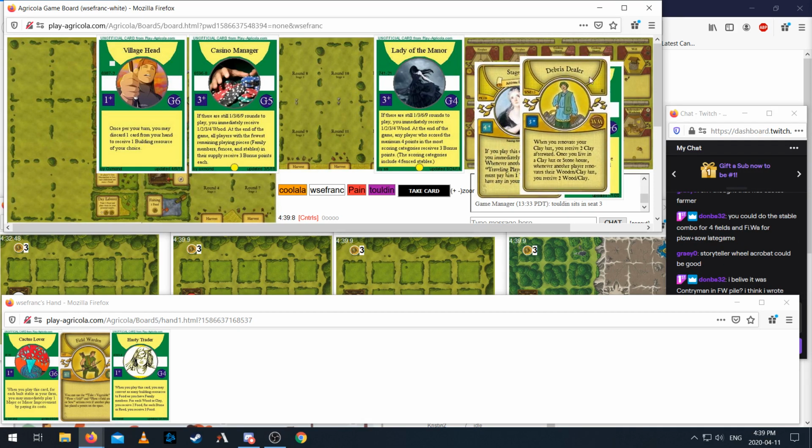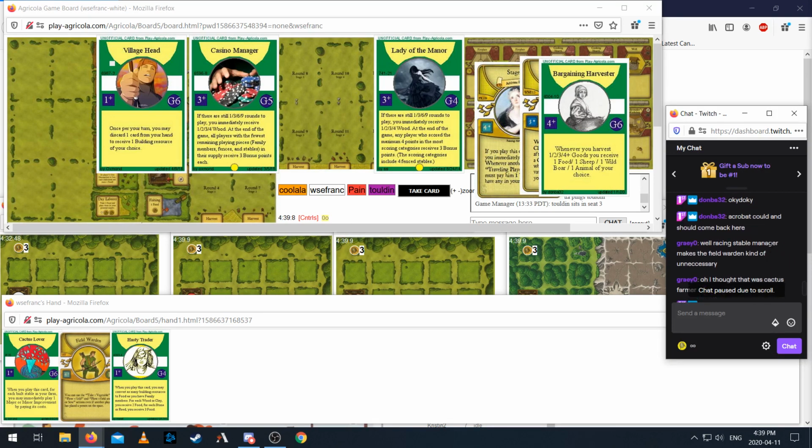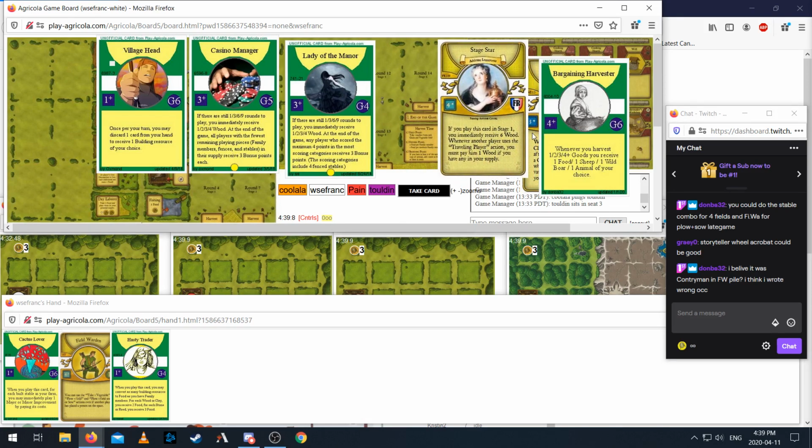Was it Countryman in the Field Watchman pile? Someone mentioned Acrobat, which confused me. It was Countryman. Yeah, Countryman is really good. Jump from vegetable to plow sow. Sorry, that's what I want to do with Field Warden. Yeah, Stage Star is worth considering if I get Traveling Players combos.